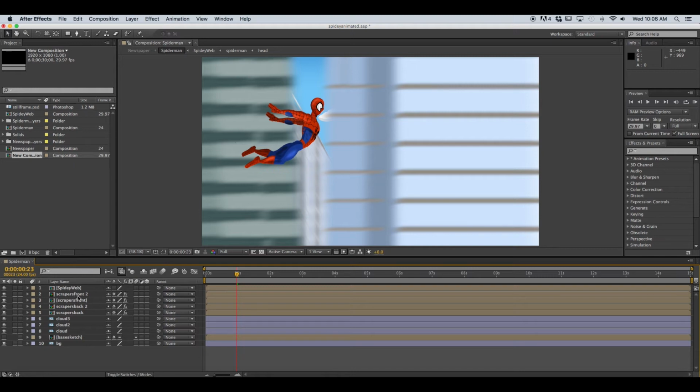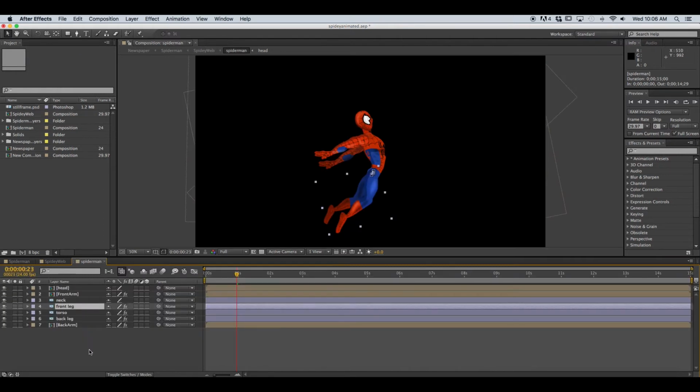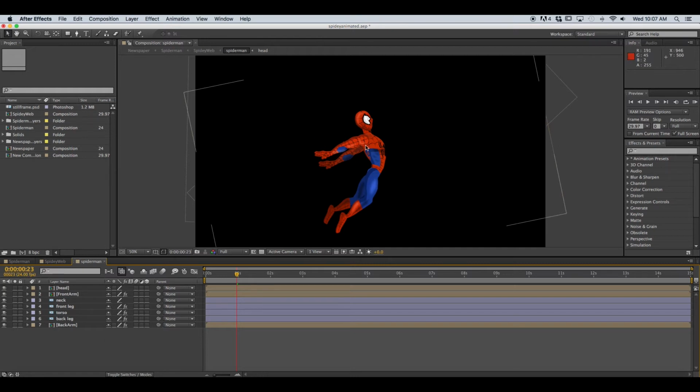This can be referred to as nesting compositions. So we open these compositions the same way we would out of the project window. We're just going to double click, and then it opens up that composition and it shows us what is inside of it. Okay, so we'll open up one more. And now we've opened up the composition that maintains the separate layers for our character. And notice whenever you open up a composition, we have a visual preview in our composition window of all the different layers and or compositions that are nested inside of that one composition.